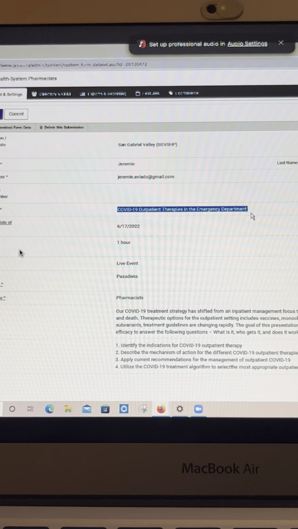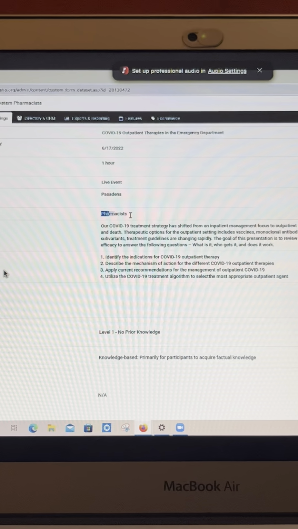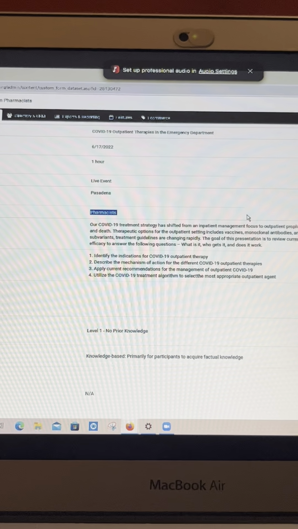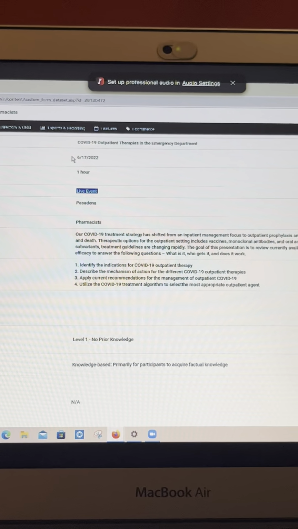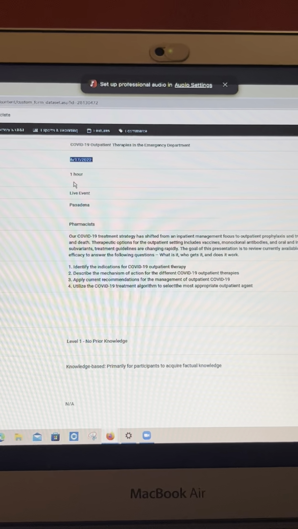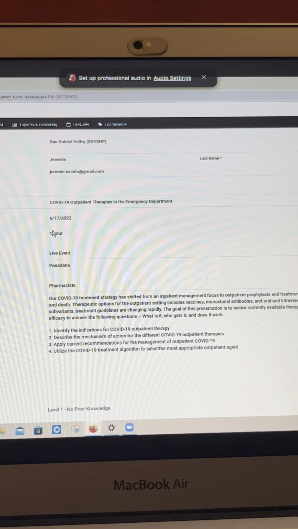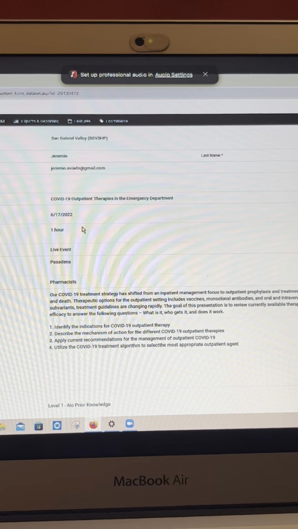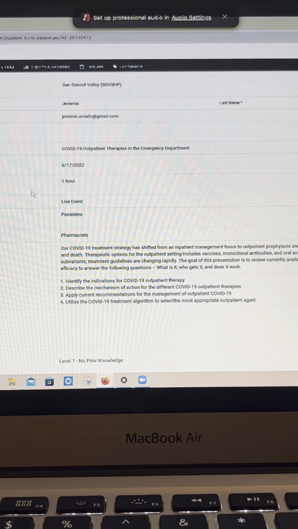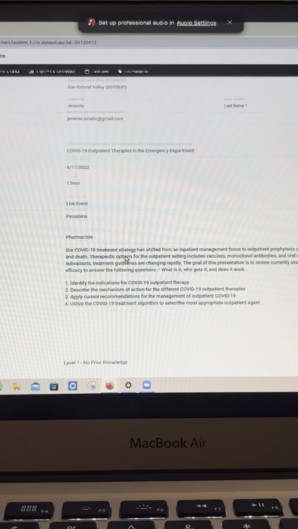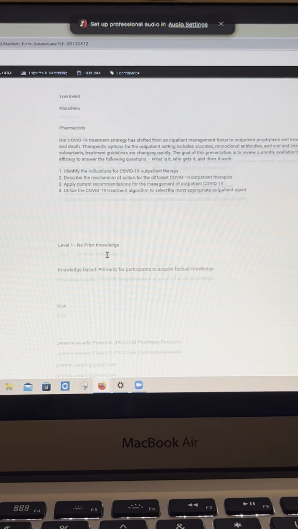for accreditation. Obviously, the title. You're going to need learning objectives. They're going to need to know if it's for pharmacists and or techs. They just list pharmacists. It is a live event, and here is the date that they want, and it's for 1 hour. Okay. These are the reasons why we have the UAN tracker, because ACPE requires us to track this. And this is the same information that you're going to need to plug into ACPE for accreditation in the provider web tool.